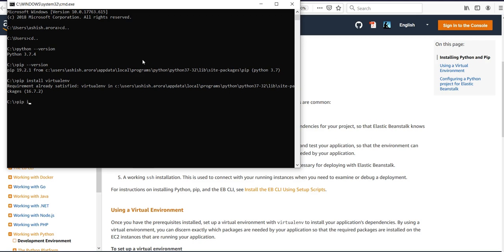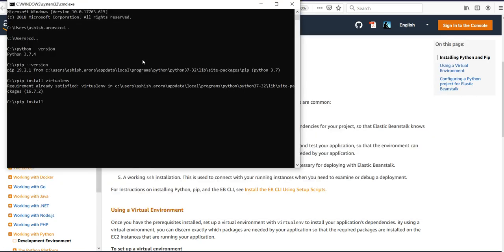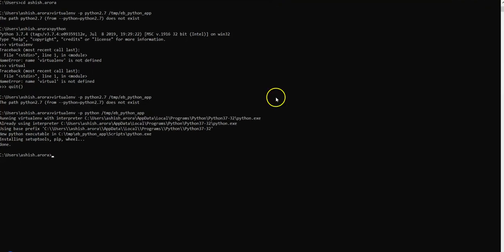If I say pip install awsebcli, it is already installed, I'm sure. If I do aws configure just to check what is my default location, my default location is US East 1, which is Northern Virginia, and my default format is JSON.